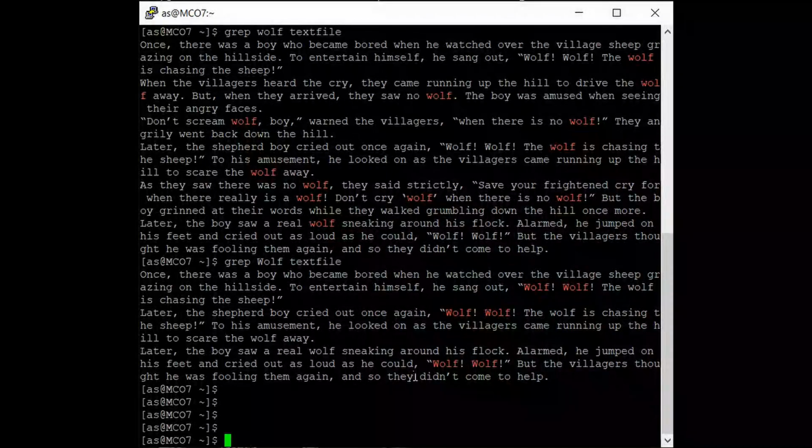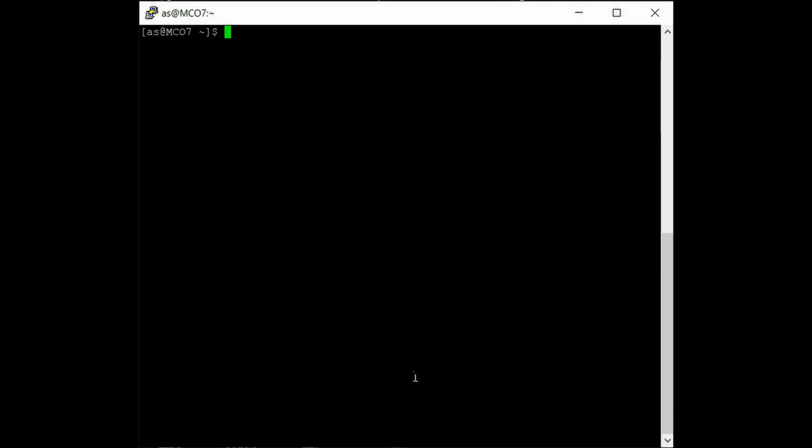Say in the file we have wolf, right? Now if this wolf word has a capital W or small w, regardless of that, it will find the word and give me the result.